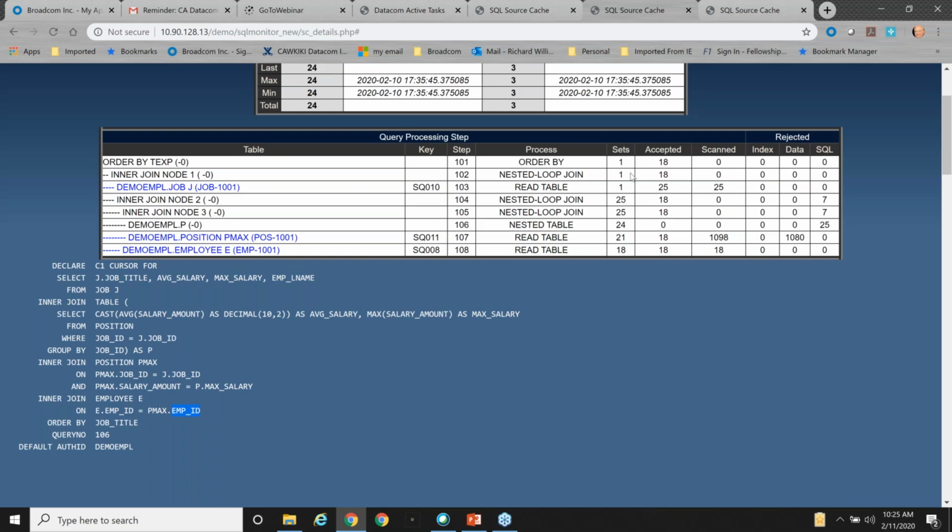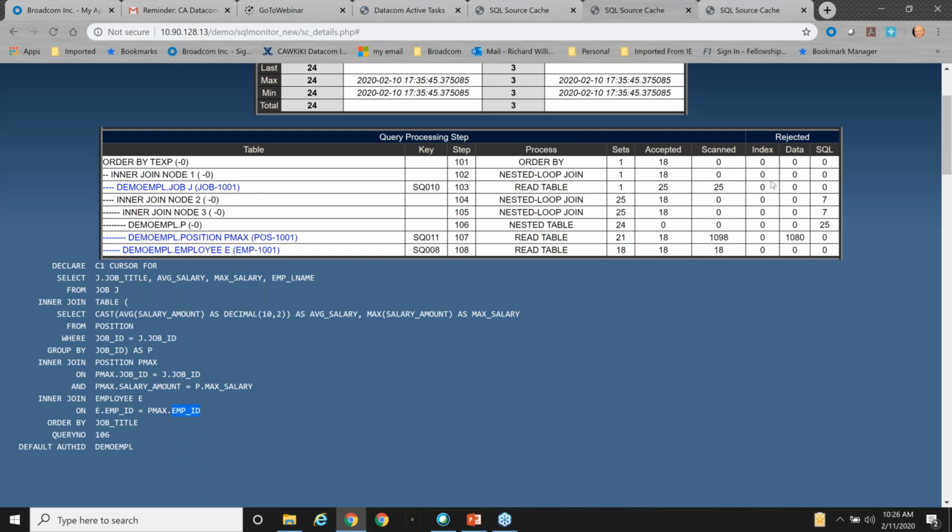They naturally have keys that were used, and we have a description of the processes here, and then look at our stats. Sets is how many times that was executed. So with a nested loop join, for every outer table row, you have to probe the next inner table. So we have 25 rows accepted from the job table, and now we're going to probe the next tables. And some of these happen to have null values. That's why they don't stay at the full 25. Well, anyway, let's go to the accepted column. That's pretty obvious. Scanned is the total rows that we looked at. And if it had been only index scanning, it'll say that out to the side.